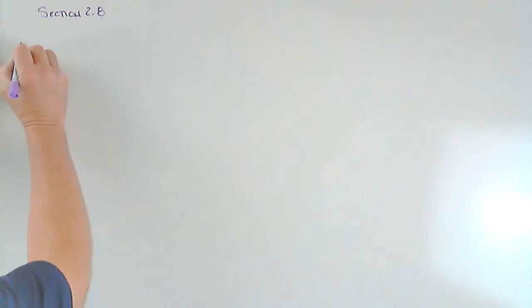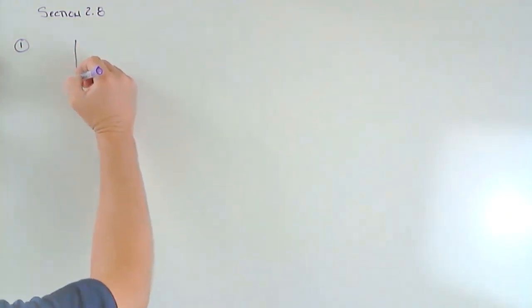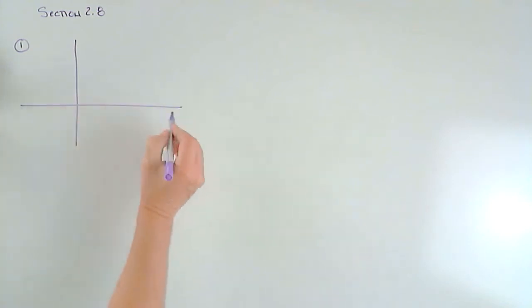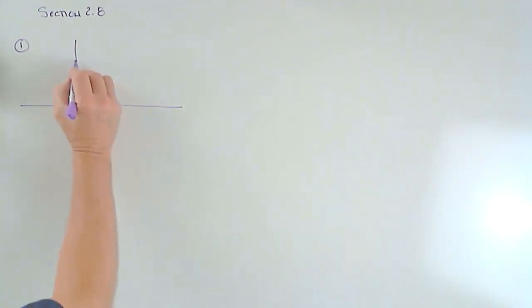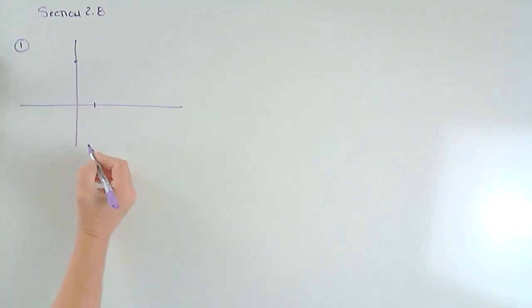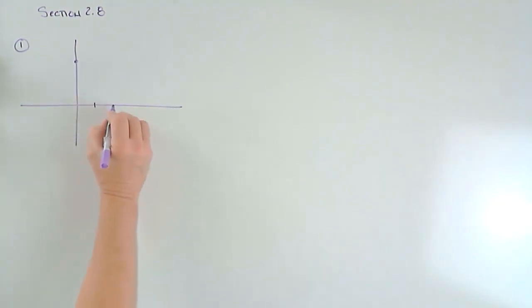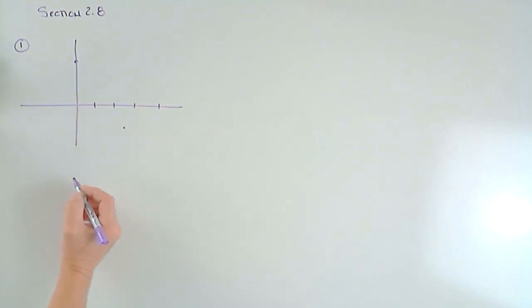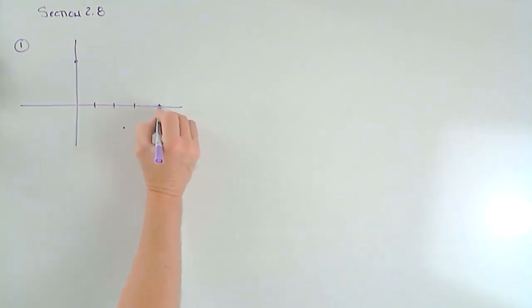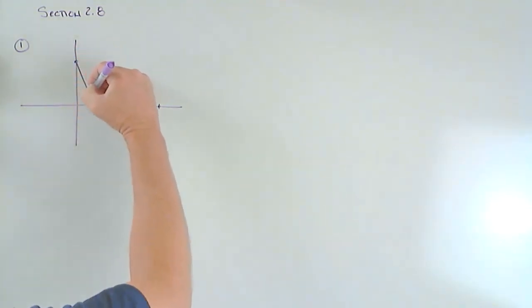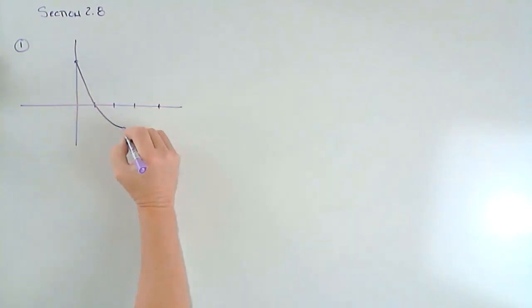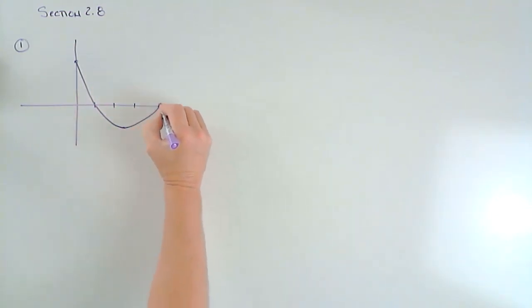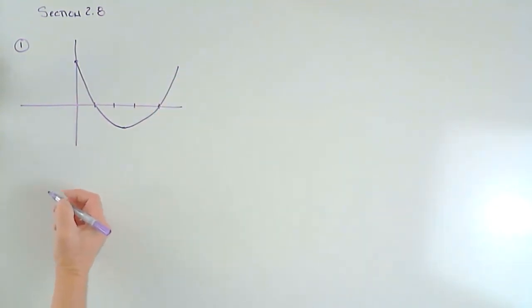So question number 1 says, the graph of the derivative of f is shown. And now that's very important for us to realize. They give us a graph here, and it starts here on the y-axis. It goes through the point x is 1, y is 0. It appears to have a minimum at about here. And then it goes back through the point x is 4, y is 0. So we have a curve that looks like this. And then it stops here.